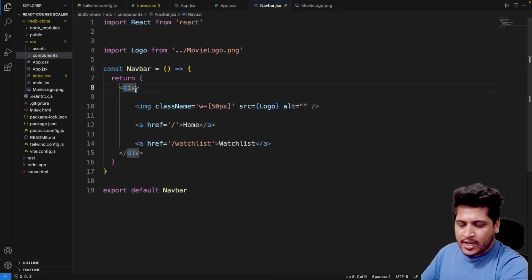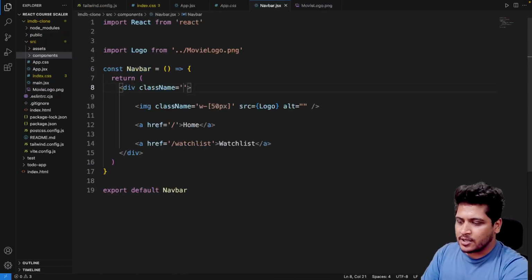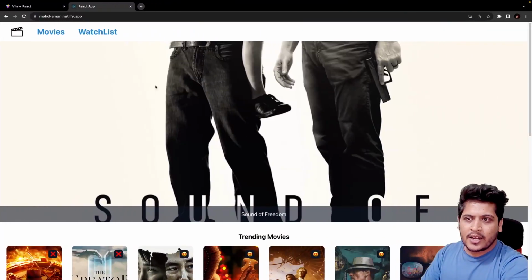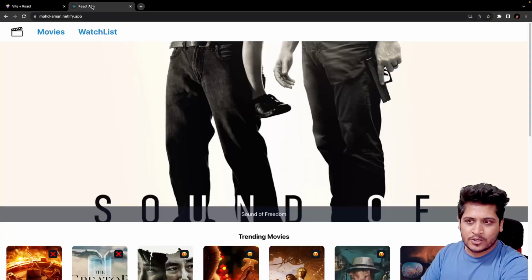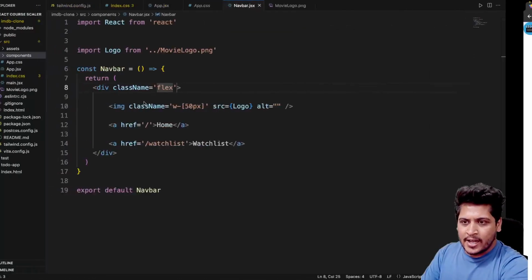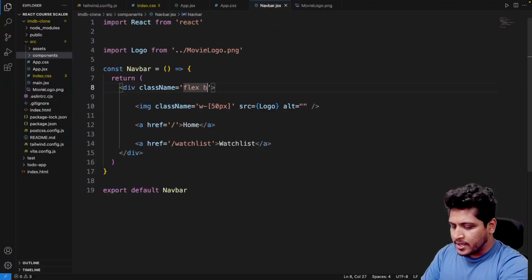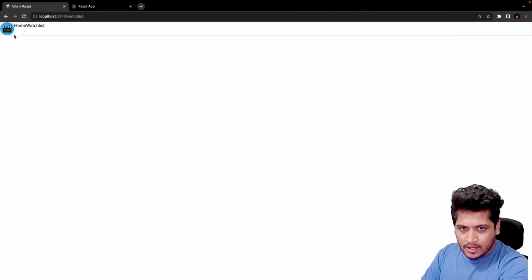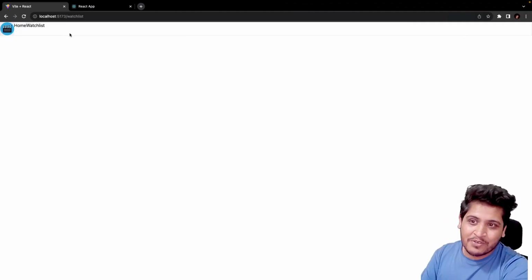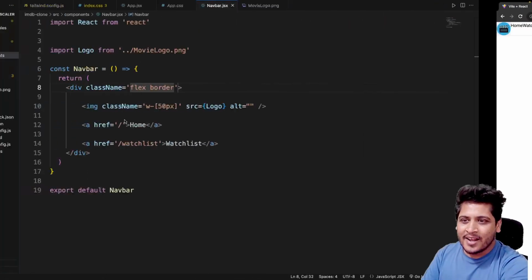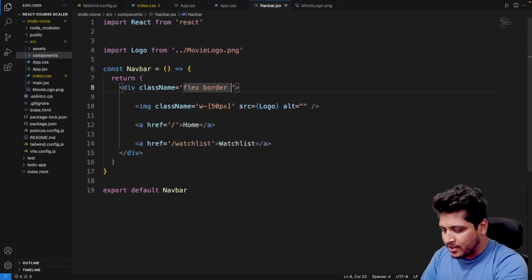So for this div, I'll be giving it some class names so that this div can be designed. I'll just give this flex so that I have the flexbox property and they all are now horizontal, right? That's what we need right now. Then we can give them some more properties. So let's give them some border. So yeah, a little border is over here, if you can see, right? Very hazy border. You'll have to look carefully to view this, but yes, the border is there. And then we can just give them a little space, right?